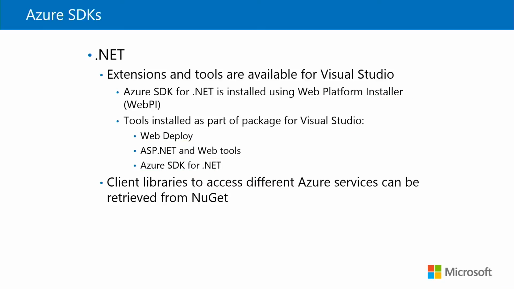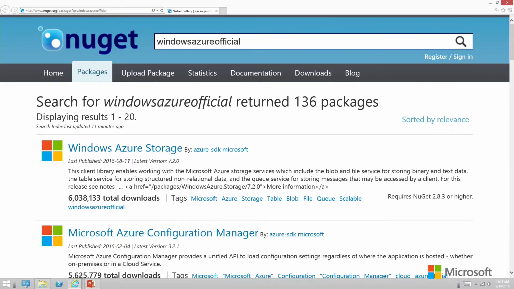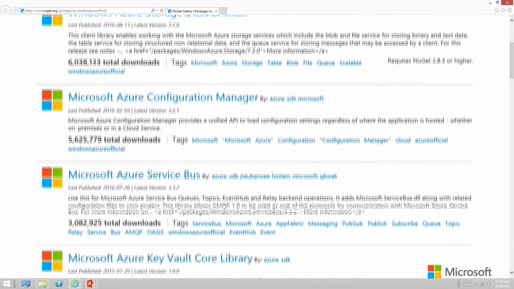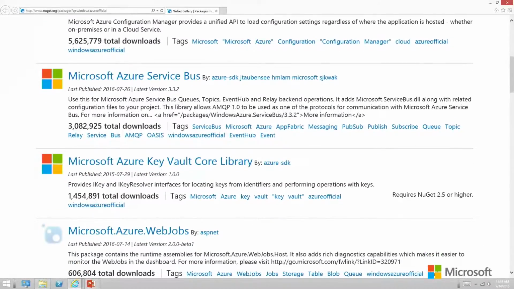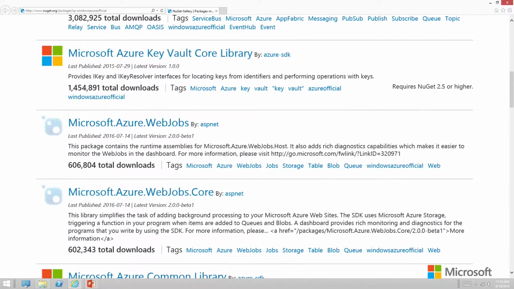Here is just an example of the different components in NuGet. For example, here's Microsoft Azure WebJobs. So if you wanted to manage web jobs through NuGet, through the API, you could do that.